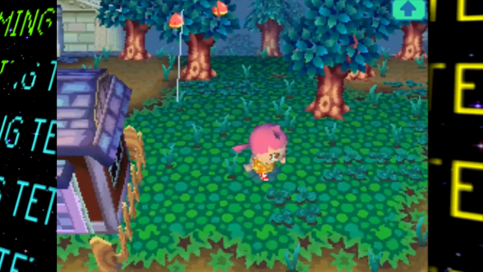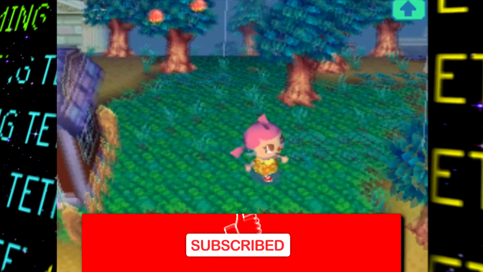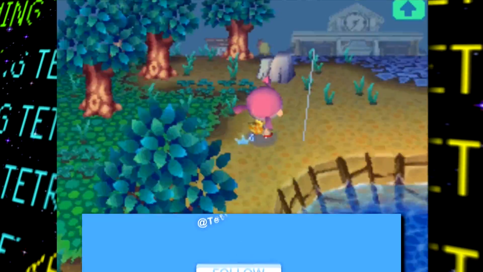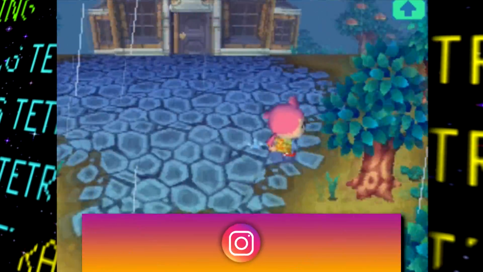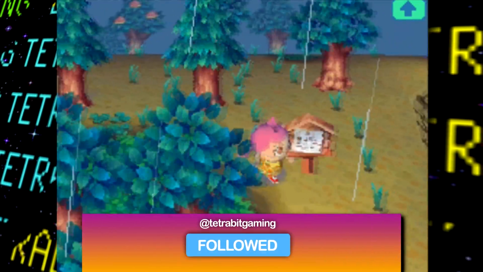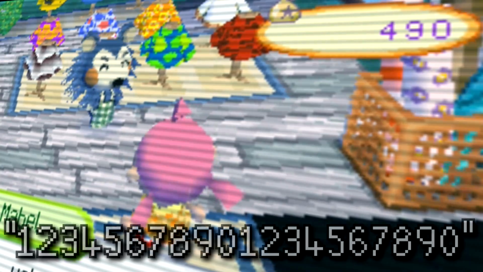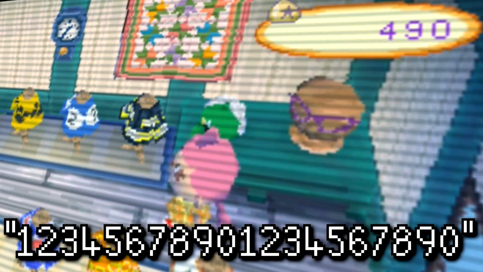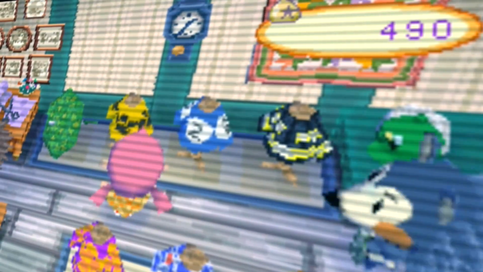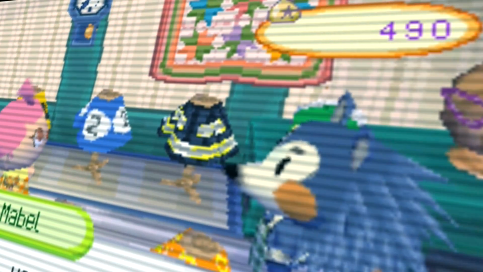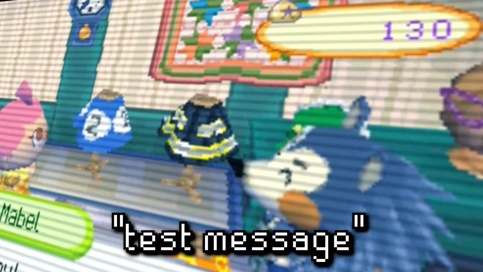Unused text string fans gather round, as this game has a few of those as well. Only 3 to be exact, and these are as basic as test strings go. First is just one of the developers doing this. Yep, this is just the numbers 1 to 0 as seen on the top of the keyboard twice. Crazy, right? Then next is this test message that literally just reads test message.